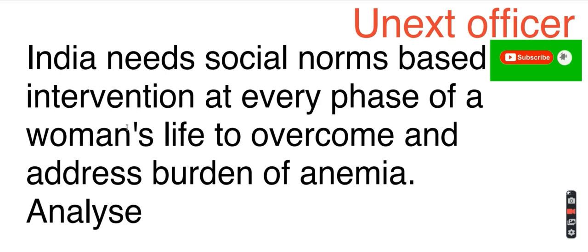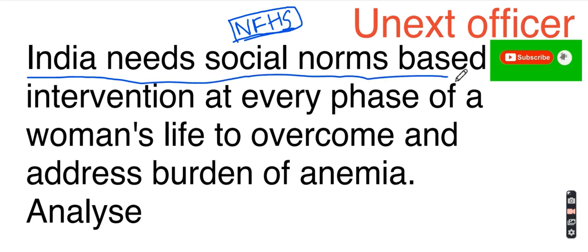I'm with a new question today, in the context of the National Family Health Survey which you find today in the news. After reading the data, I've crafted an old UPSC question to suit today's context. The question reads: India needs social norms based intervention at every phase of women's life.